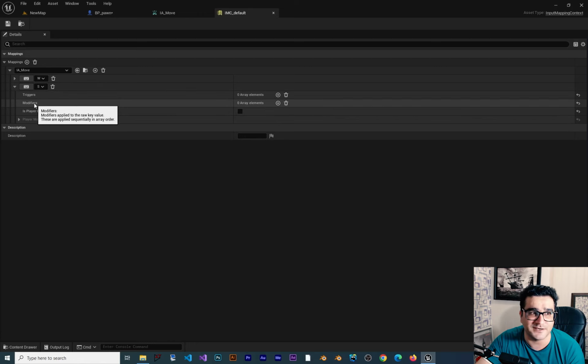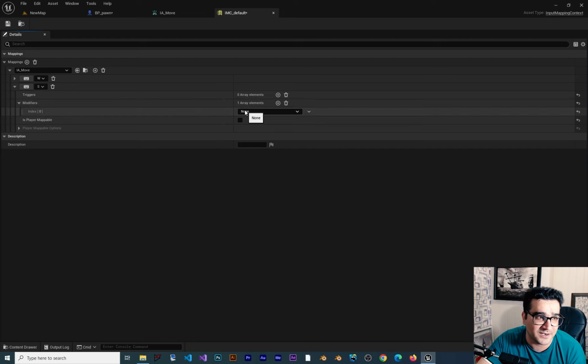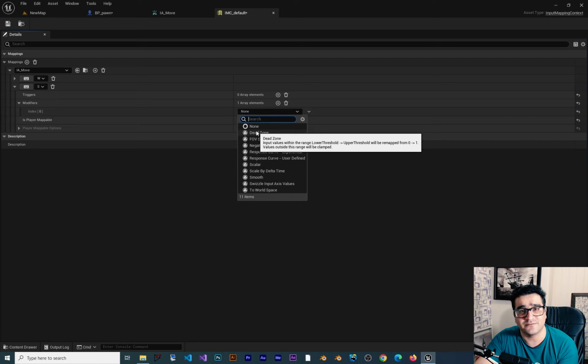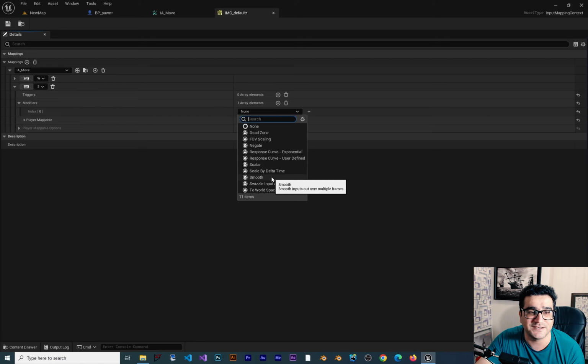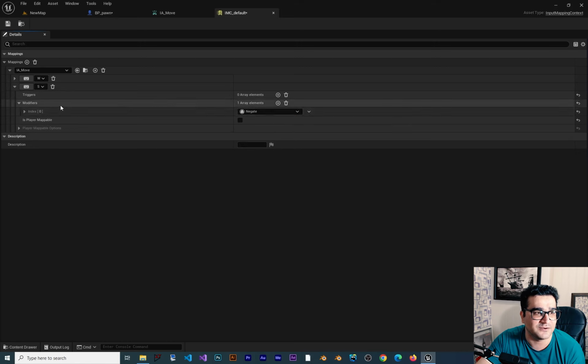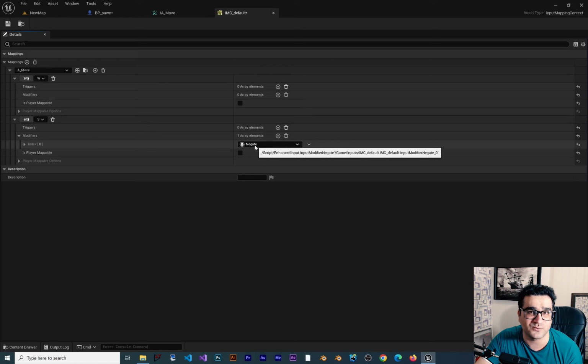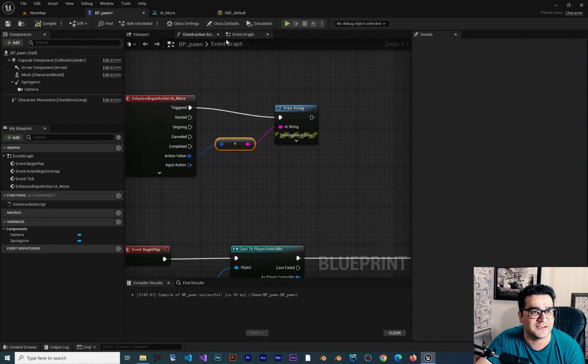We can go to modifiers and add a modifier in here, right? And there are some modifiers in here that we can use, and we can create our modifier ourselves. Don't worry about that, because there are a lot of them in here that can help us a lot. Right now, what I want to do, whenever we hit S, we want to put -1 in the X, right? So we can negate that to -1, okay? So now, whenever we hit W, it will put 1 in the X, and whenever we hit S on our keyboard, it will negate that 1 to -1 and put it on the X. So let's just save that and run our game now.